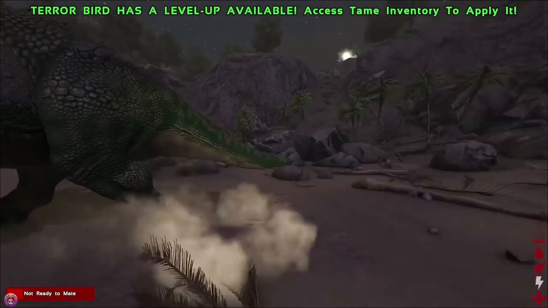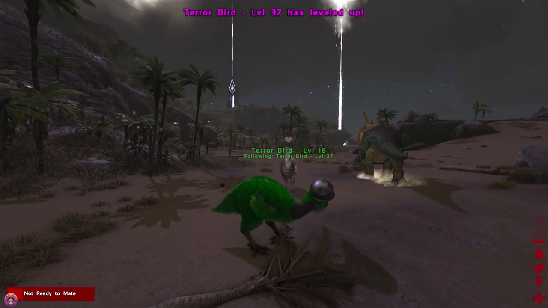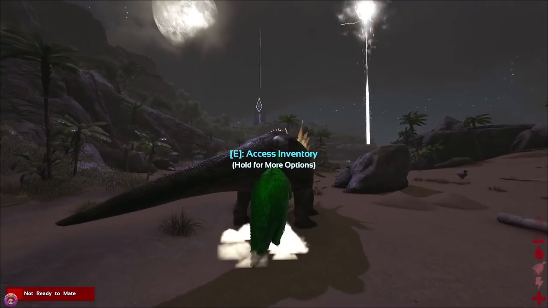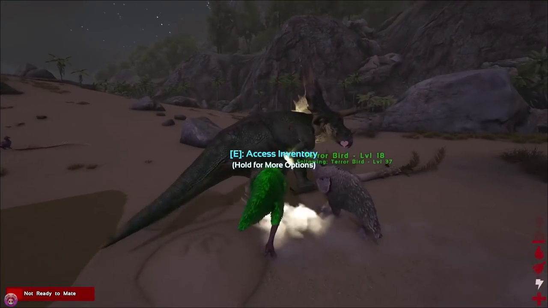All right. Mr. Trike, what level are you? We should probably check. A 114. I don't feel like you will survive a 114 trike attack. But we're mate boosted. And we've got the speed of attack. No, we should be right. He's got a bit of blood on him.